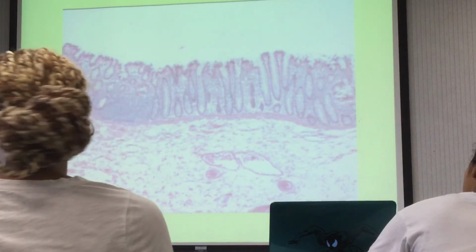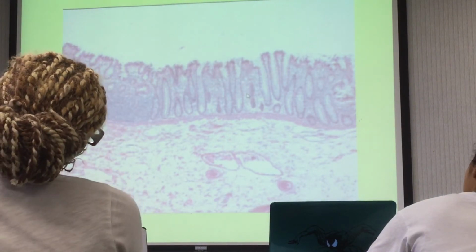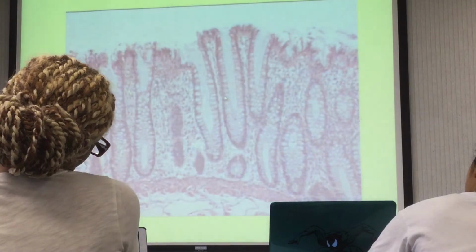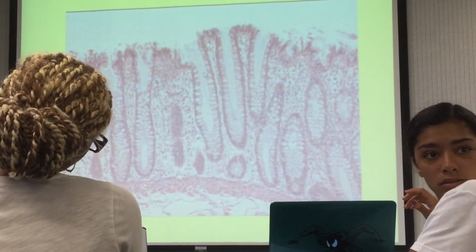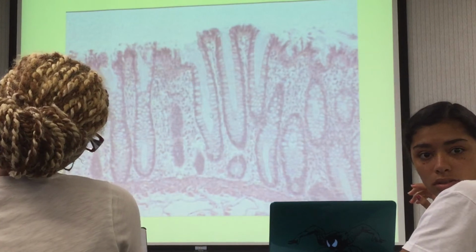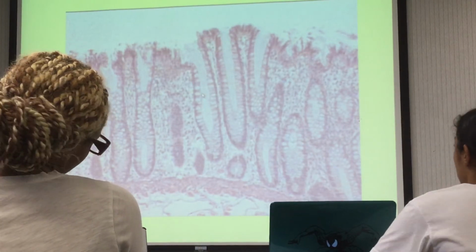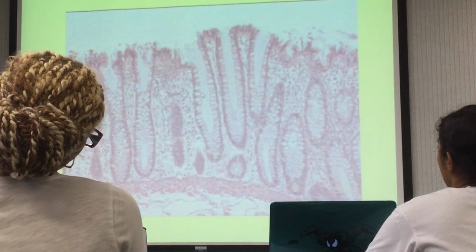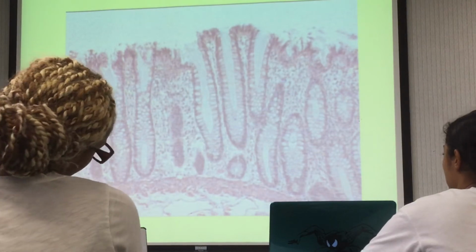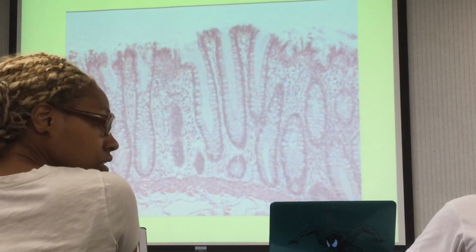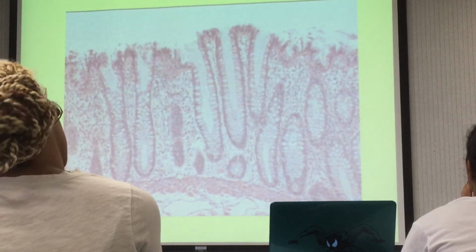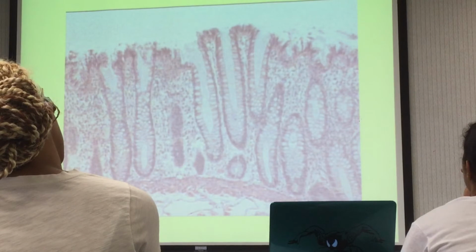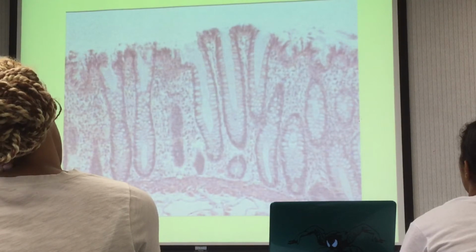What is that? Mucus. You don't know this? Mucus glands. I'm not talking about just holding the structure. What part of the digestive system is it coming from? Colon. Why is it colon? Because you see a lot of mucus-secreting cells. They become all goblet cells. You see, they're clear.